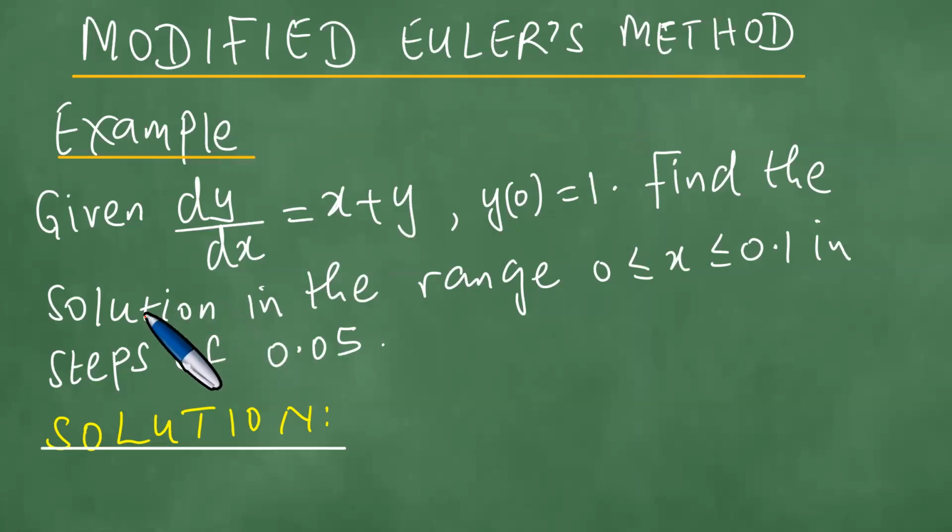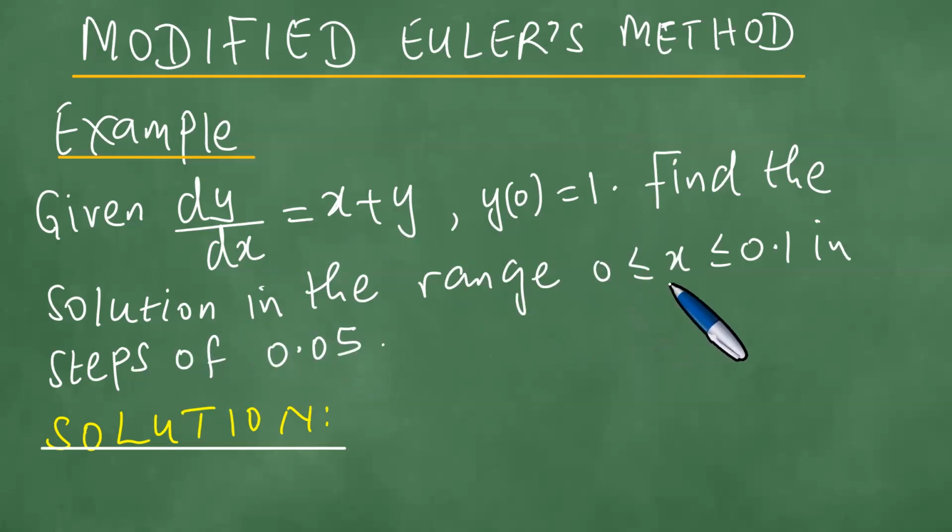Right. We are getting started with our discussion just now, and we're going to be looking at a couple of things. But most importantly, we shall be looking at the notion of what we call the modified Euler's method. And in view of the modified Euler's method, we're going to be looking at this example: given dy/dx = x + y, y(0) = 1.